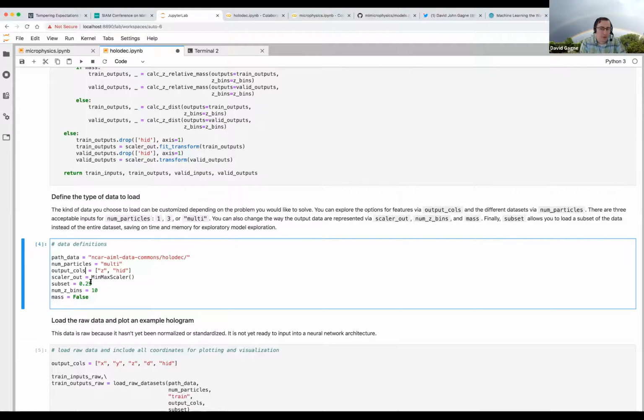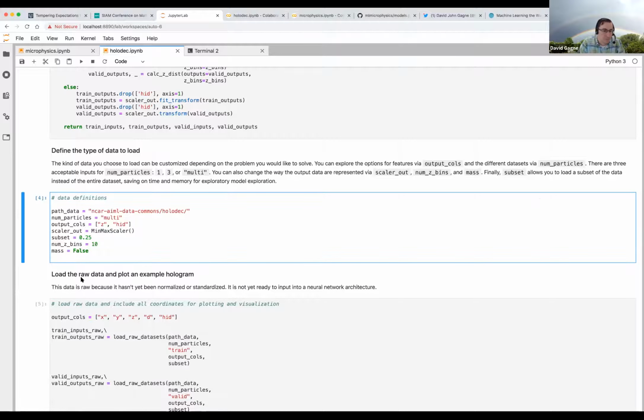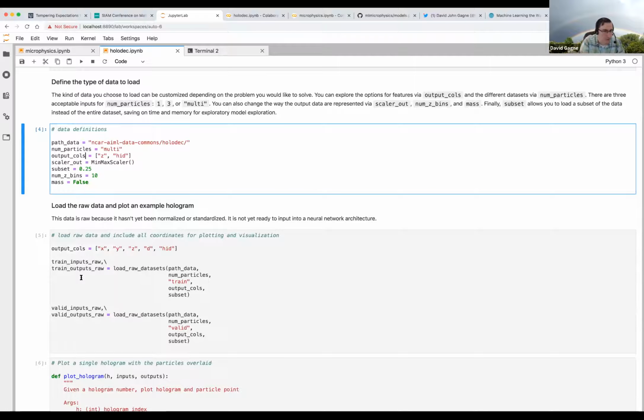The output we're going to focus on: while we have data for the X, Y, Z positions of the particles, we also have the diameters recorded. Since this is synthetic data, we generate random locations for the particles, and then we run our pseudo holodeck, or synthetic holodeck, and generate the synthetic imagery with this information. So we have perfect knowledge of where all the particles are, which is also a nice benefit.